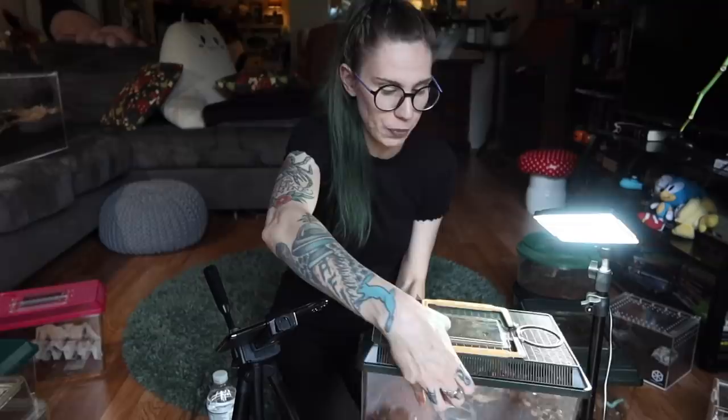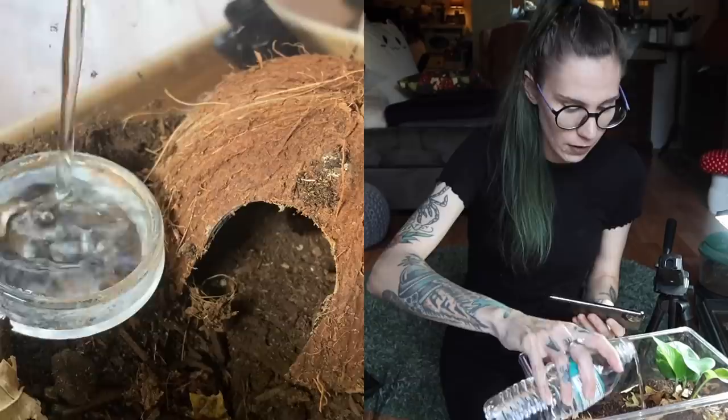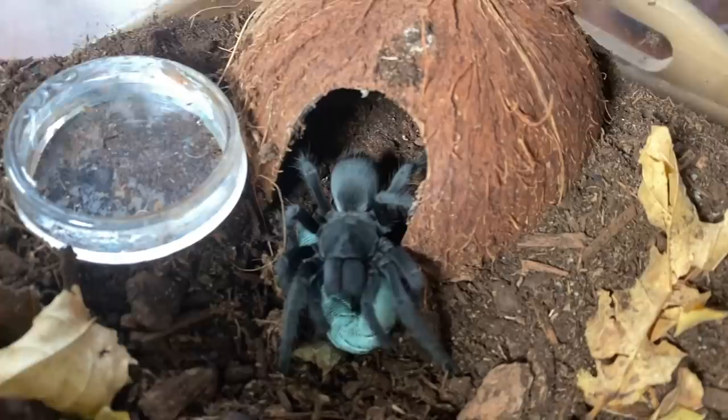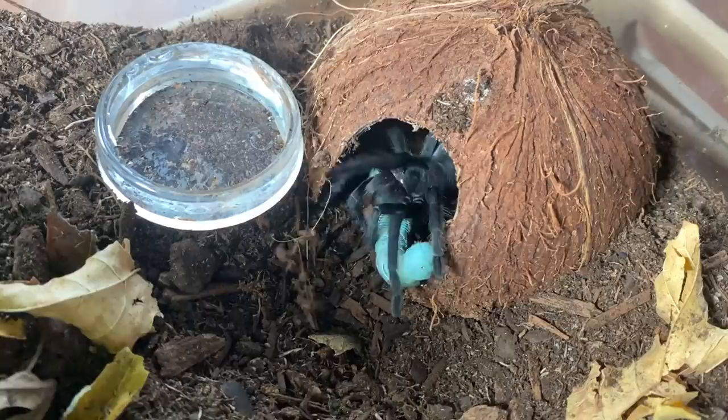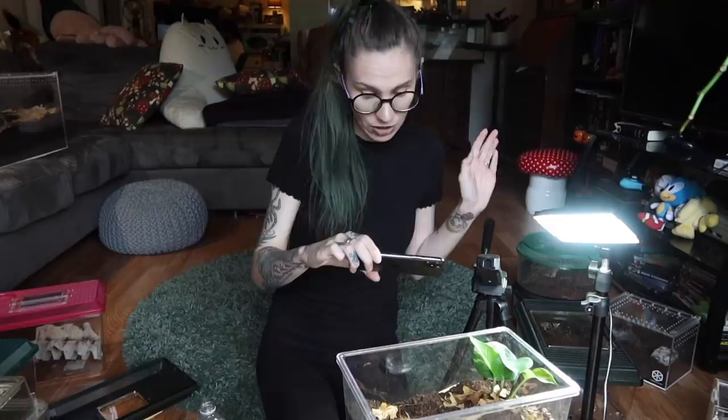This is my Aphonopelma — she's out, oh she's not out. She was out but she just ran back in her house because she got scared. This is my Aphonopelma seemanni, I think it is. She is one of my favorites actually — pure black and beautiful. Let's see if I can get her to come out. Tricked you — look at that. Back into the hide. She is looking so good. I moved her into this bigger enclosure when I got the camel spiders, and she's settling in very well.